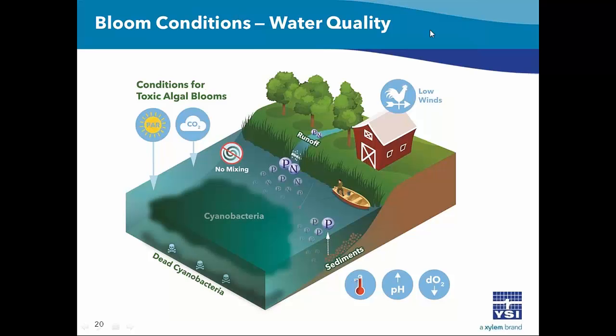The other conditions that I like to talk about are the water quality conditions. So for example, I mentioned that carbon dioxide dissolves into the water. That sets up an equilibrium with something called bicarbonate. And as the cyanobacteria start to consume that carbon source, the pH of the water tends to increase. In fact, for a lot of drinking water managers, monitoring pH is how they know a bloom is coming on, because that pH can get as high as 9 or 10 in the real throes of a bloom. But if you start seeing that pH creep up, that's a good sign that something is changing there that might be related to the algal populations.